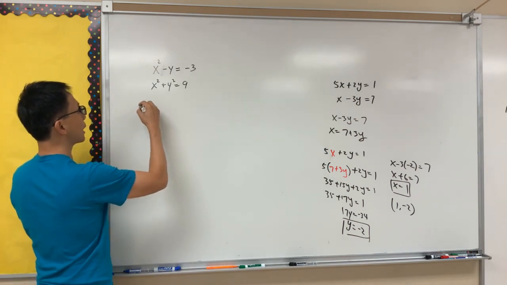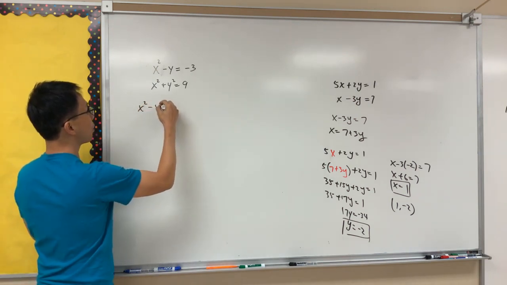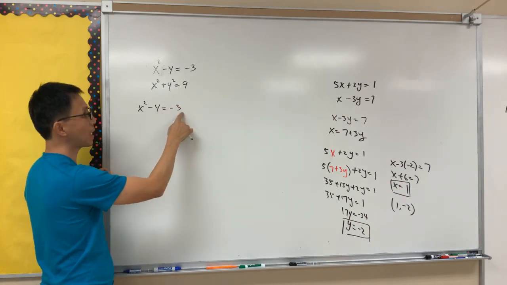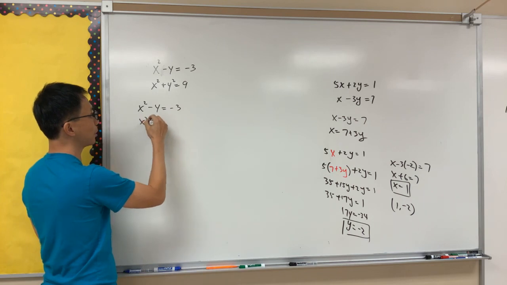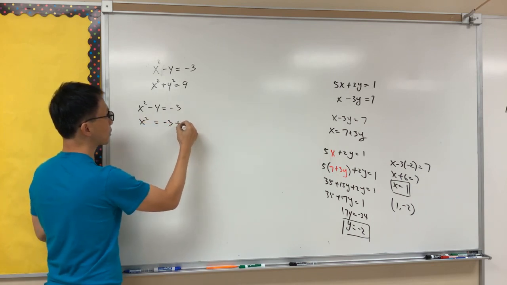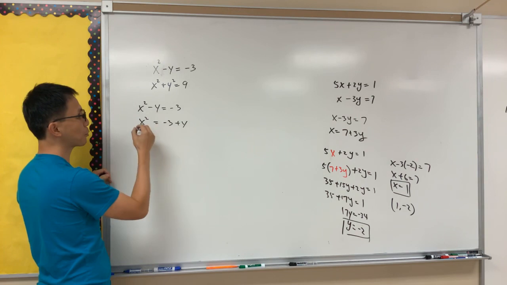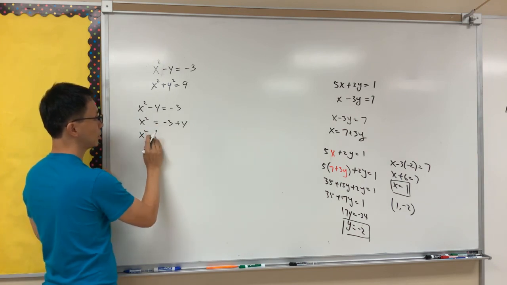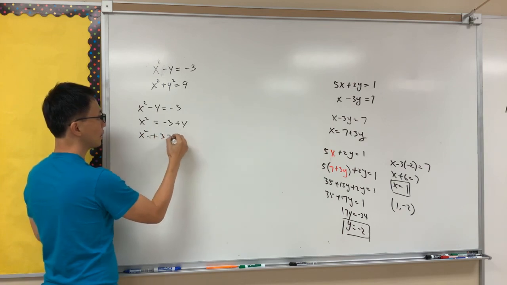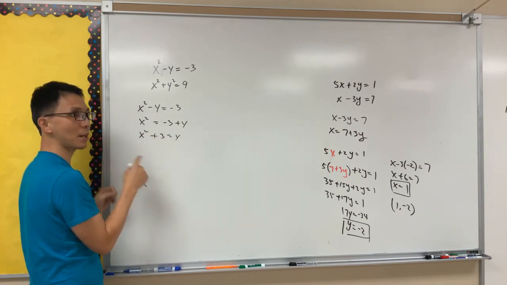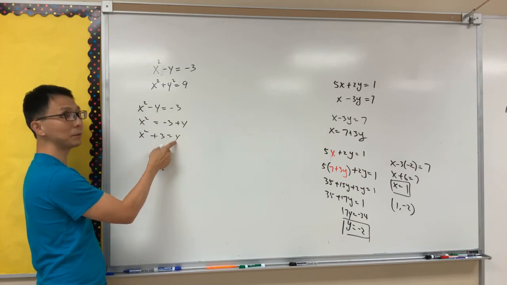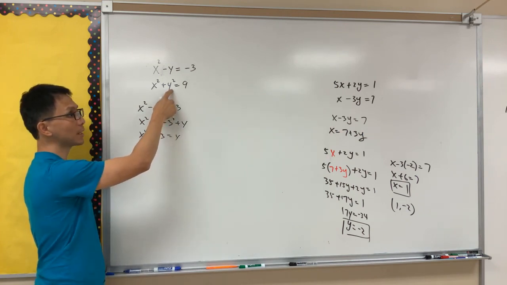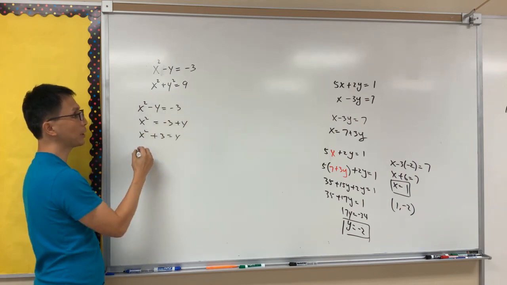So, I'm going to look at x squared minus y is equal to -3. I'm going to see if it has a good personality. I'm moving y to the other side, so it'll be x squared equal to -3 plus y. Does that make sense? I add 3 on both sides, so x squared plus 3 is equal to y. Actually, its personality is not too bad. Can I substitute into the second equation for y? And don't kill the puppy.